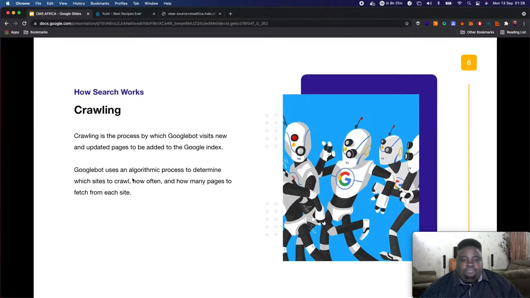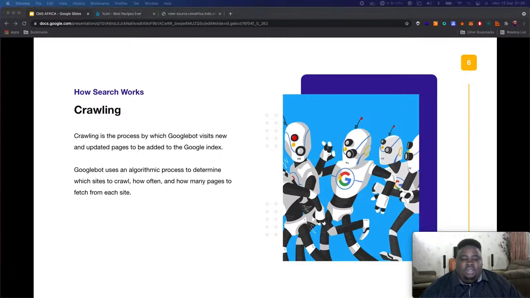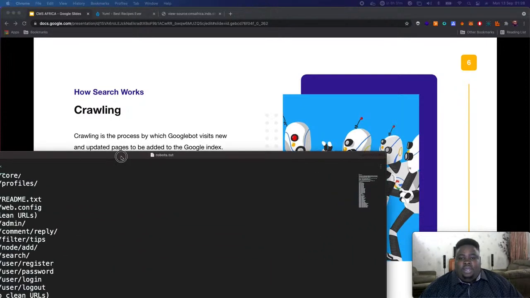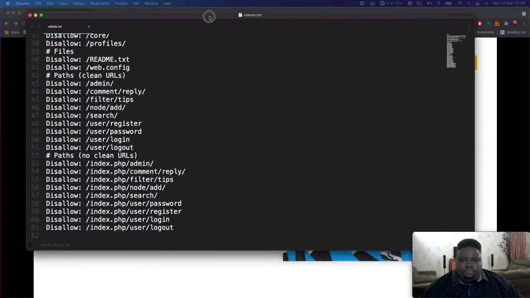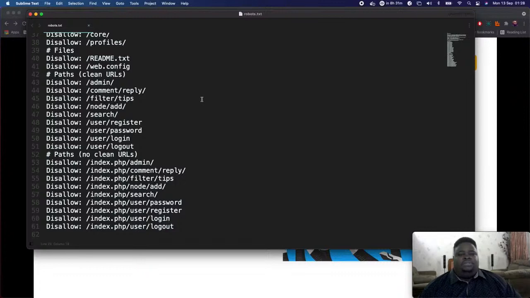If you're worried that this Googlebot is just crawling my site, do I have any control over what the bot sees or shouldn't see? Yes, there is a way to control what the Googlebot can index on your site and what it shouldn't, and that is called the robots.txt file. I'll be flashing here an example of a robots.txt file for Drupal.